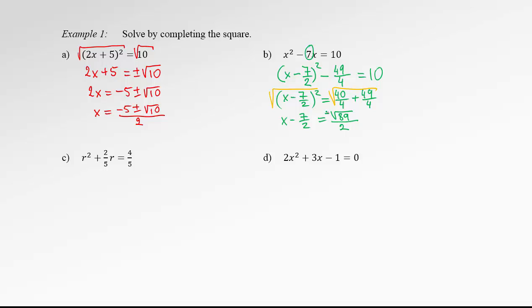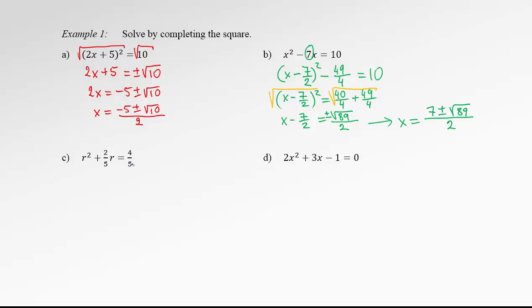However, remember that we end up with plus or minus because we didn't write absolute value here. So we're nearly done. The final answer is x equals, let's bring the 7/2 to the right hand side, that becomes plus 7/2, right? And since both fractions have the same denominator, let's leave the answer with common denominator 2. That will be 7 plus or minus root of 89. Here it is.